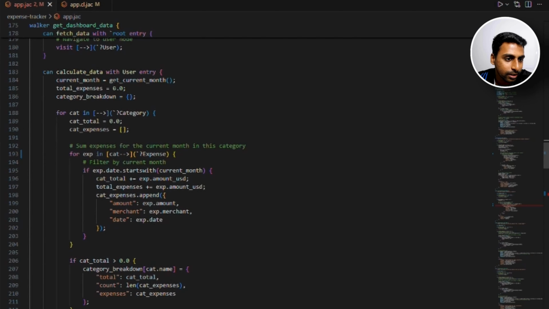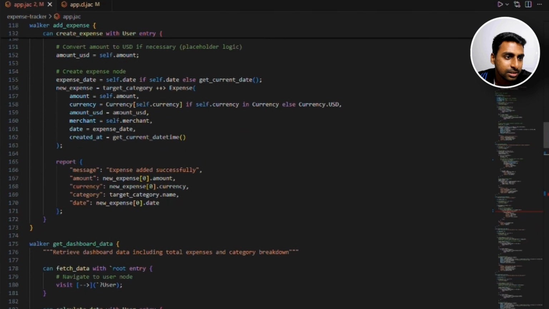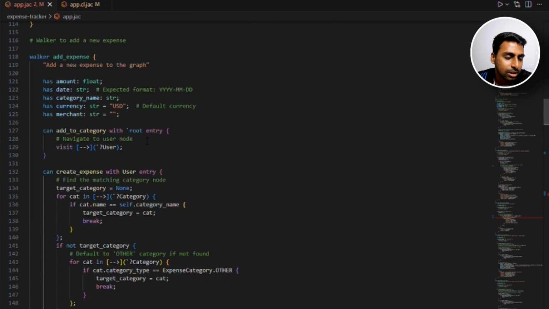We have our expenses, and each expense has its own set of details. We're adding the category total here with the amount USD, and this amount USD ideally would be a float. Getting it here, self.amount is what we are getting from this, which is a float.